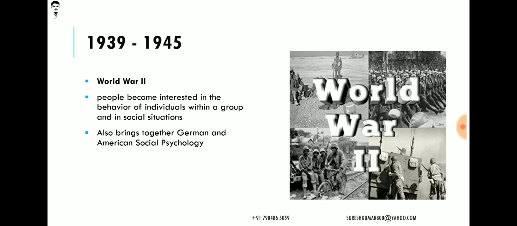People became interested in the behavior of individuals within a group and in a social situation. Suppose a person is in a particular group: how does he behave, how does he interact with others? When the same person goes to a different culture, how does he behave and interact? This was the interest of most researchers during that time. It also brought together German and American social psychology. There was a huge gap between the research conducted in Western countries. German studies were not shared with other countries, and American studies were then collaborated with Germany, and more meta-analysis happened during that period.